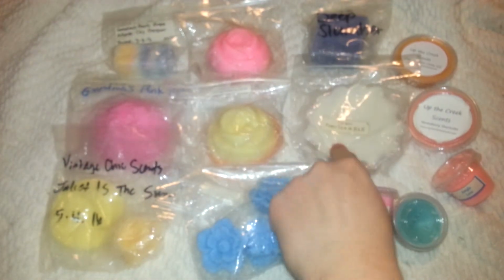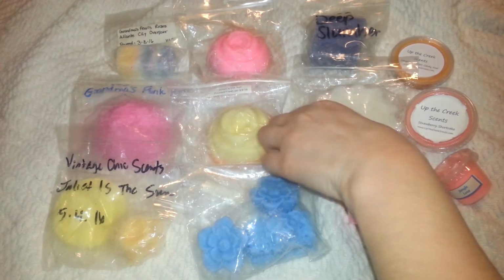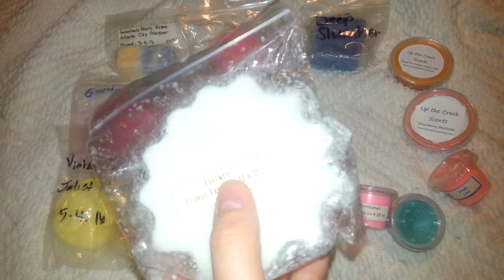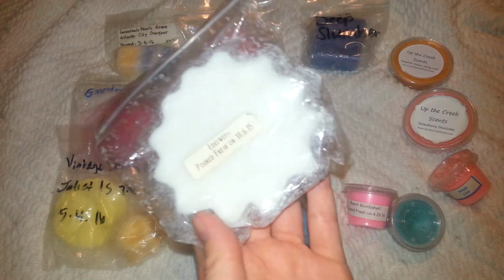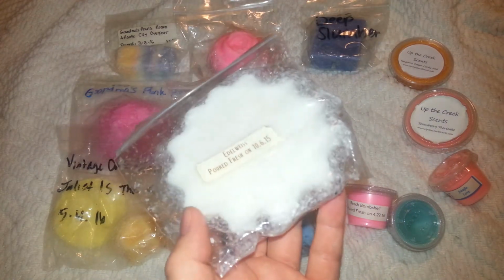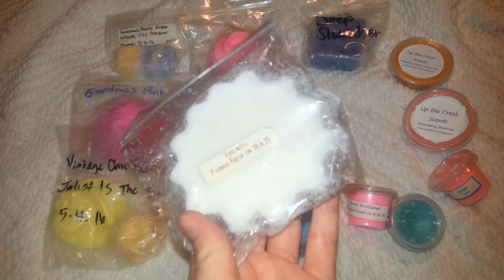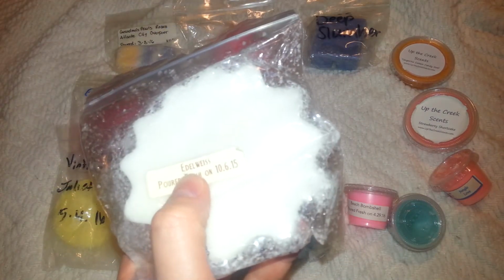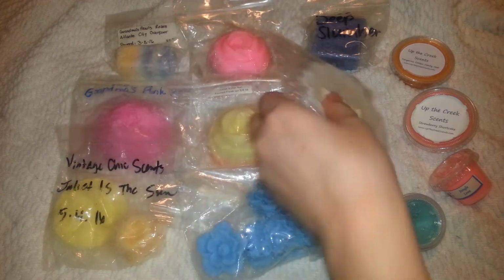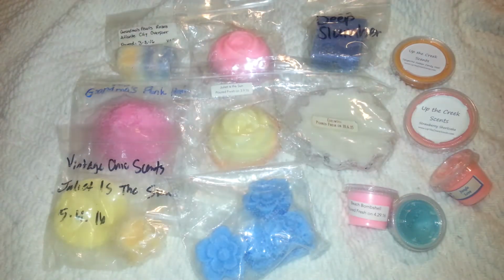I'm going to leave that facing this way so you can see the Edelweiss on there. It's really funny when I see other people try and pronounce that and they don't know if it's Edelweiss or Edelweiss. Do you guys remember the song Edelweiss from The Sound of Music? Yeah, that's after that. But it's funny because I've heard people say Edelweiss and all different kinds of things like that. Okay, sorry about that, guys.